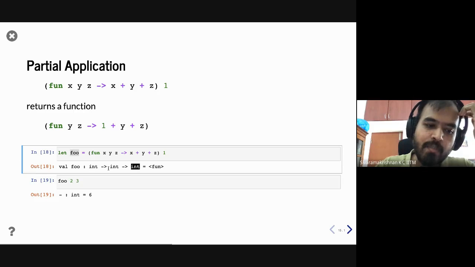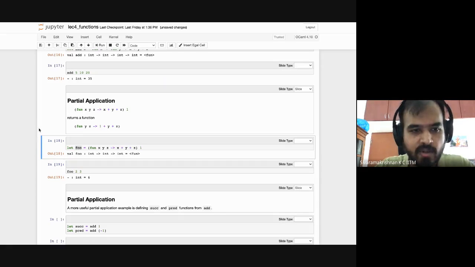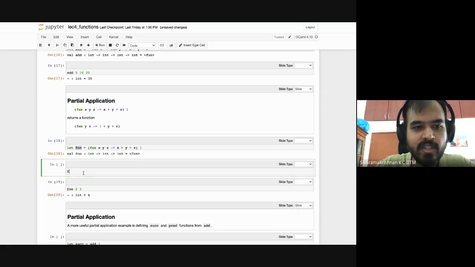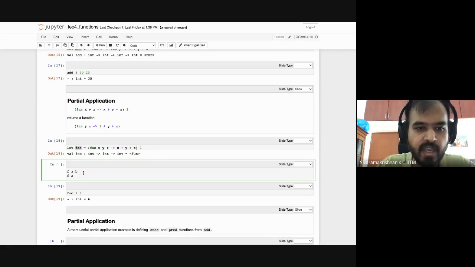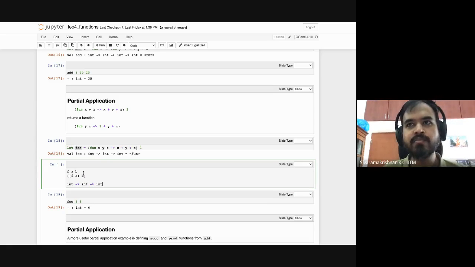While function applications are left associative, let me try to phrase it properly so that again I don't say something wrong. When you have f a b, we read it as f of a applied to b, right? But when you write int arrow int arrow int, the typical reading is it takes 2 integers and returns an integer.